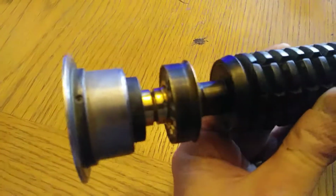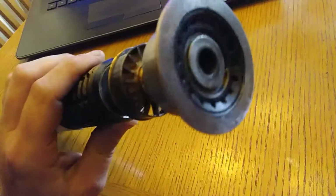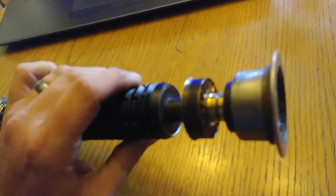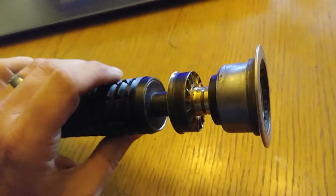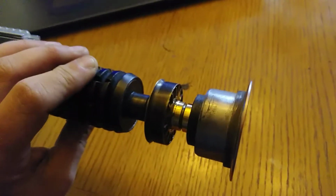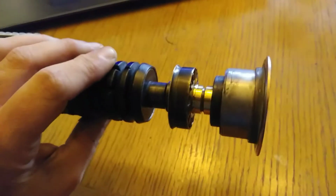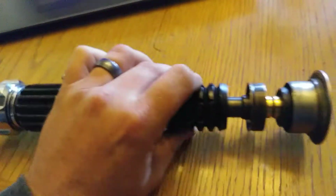So if you guys are going to weather your 89sabers hilt, just be prepared. Trying to get the chrome plating off of this guy is absolutely a nightmare. So if you have a Dremel and you have a somewhat smooth sanding drum, you will be able to get that layer off. And don't worry about nicking it. Get you some 320 grit sandpaper and wet sand it after you're done. And the wet sanding also helps turn that steel gray.